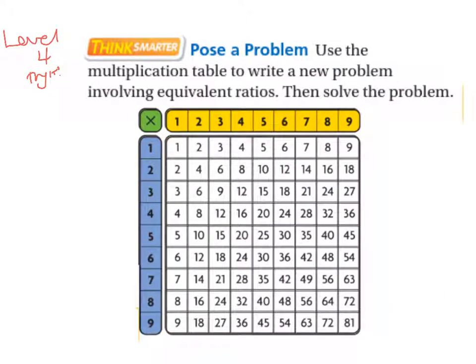Okay, 2 more problems for today. This one you're just going to write into the Chromebook. Use the multiplication table to write a new problem involving equivalent ratios. So think of the problem we just did with how many times someone stands up to bat and how many times they get on bases. So write a problem like that and then give me the solution for it. So you can just go ahead and do that in the Chromebook now.